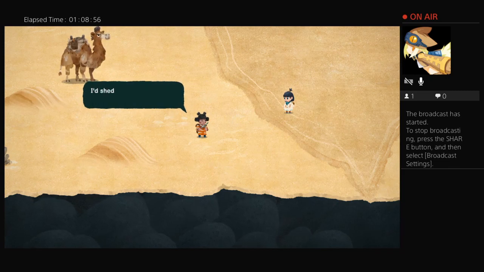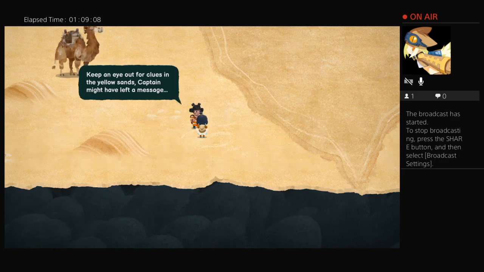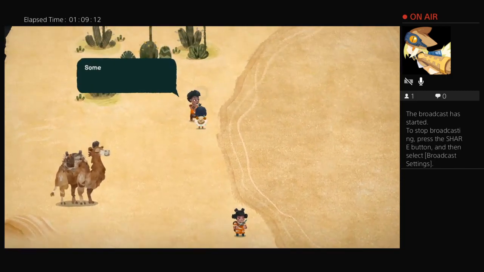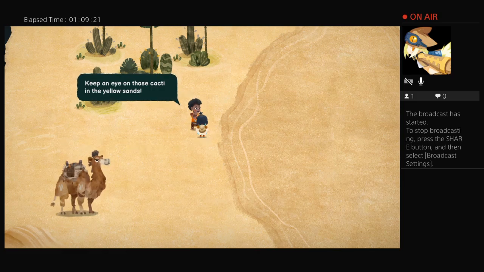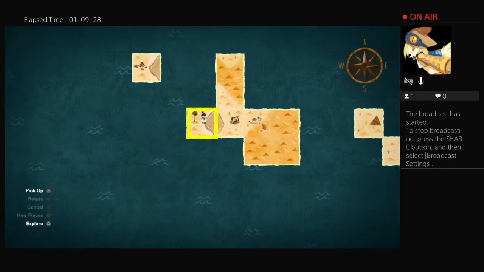Used to be such a picturesque oasis. Keep an eye out for clues in the yellow sands. Captain might have left a message. Sometimes water can be found near where vegetation grows in clusters. Keep an eye on those cacti in the yellow sands.